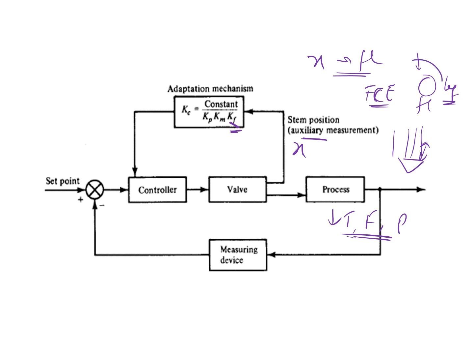So if S is given to you, automatically this will vary. You can change the value. Then if you change the value, the controller value will change. So apply the changed value over here and check whether it is addressed or not. Likewise, you have to adapt. How do we adapt to the changes? By measuring the stem position. So this is called gain scheduling adaptive control. There are two scheduling mechanisms. One is the programmed scheduling mechanism. Another one is the gain scheduling mechanism.